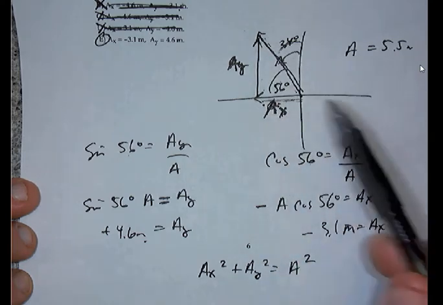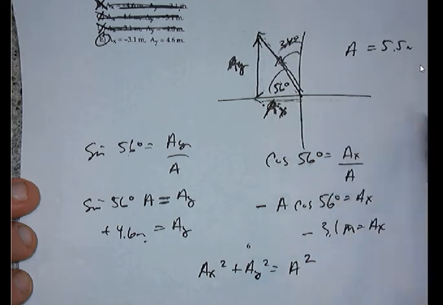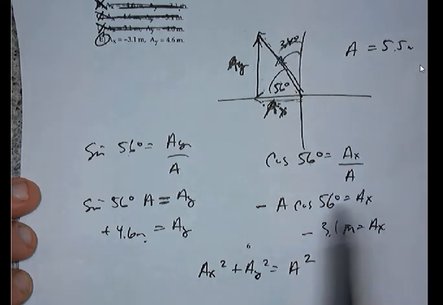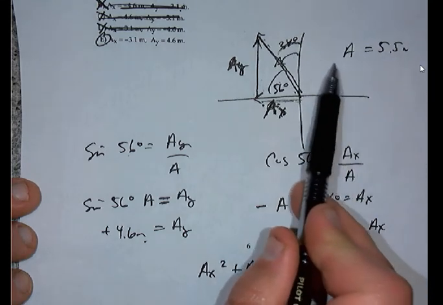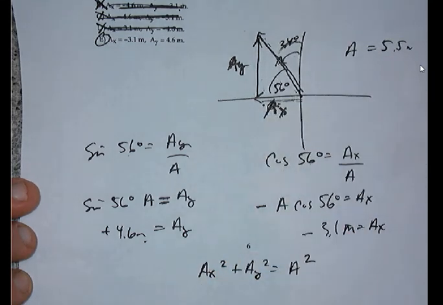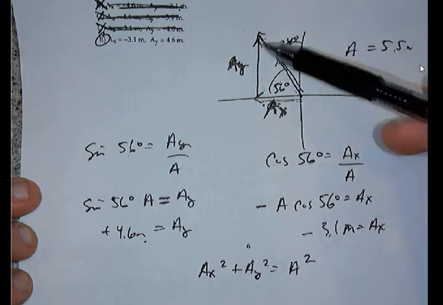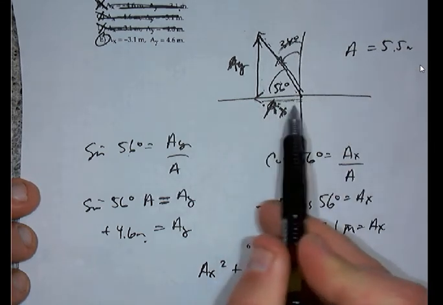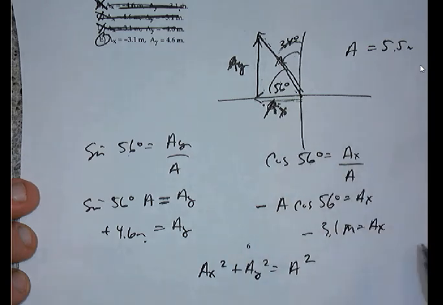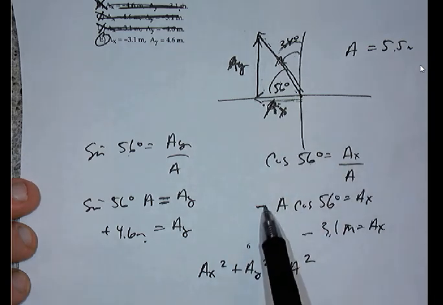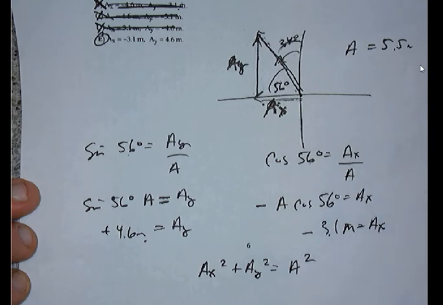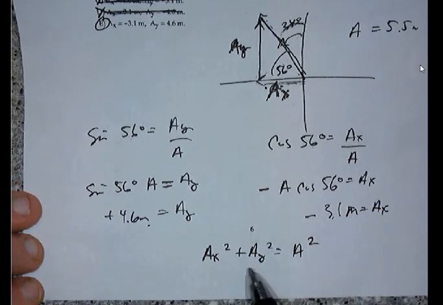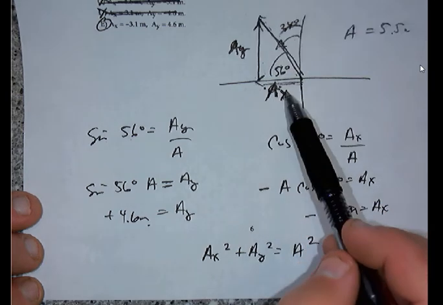And I know that x has to come out to be negative. When I use these small triangles, the negative sign's not going to come out. You could use a larger angle, add 90 to this angle to get the correct value. I like to use little triangles and then have my picture and know that this has to be negative. Okay, so then I've put the negative sign in because I know it from the picture, and you get minus 3.1.